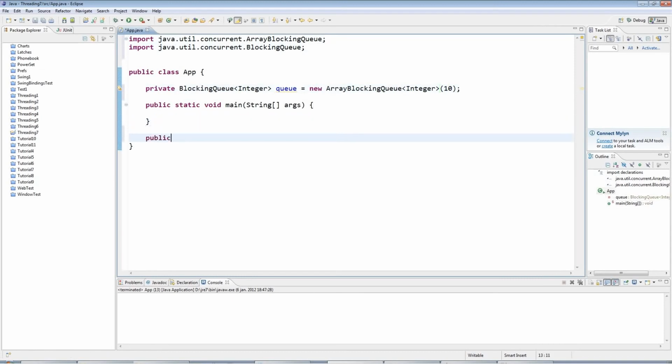And I'm going to have here a method. Let's say I'll make it private void.